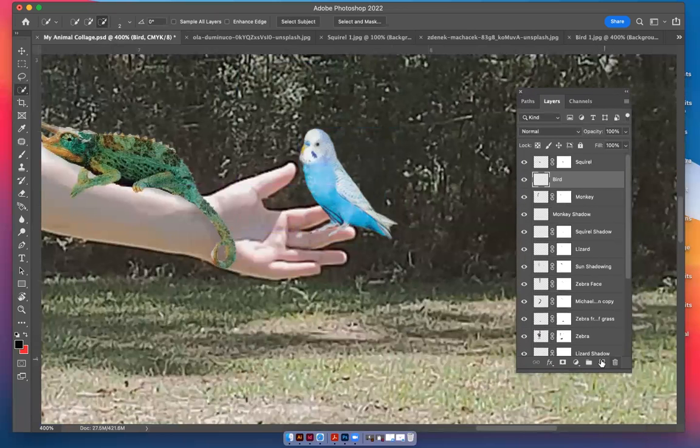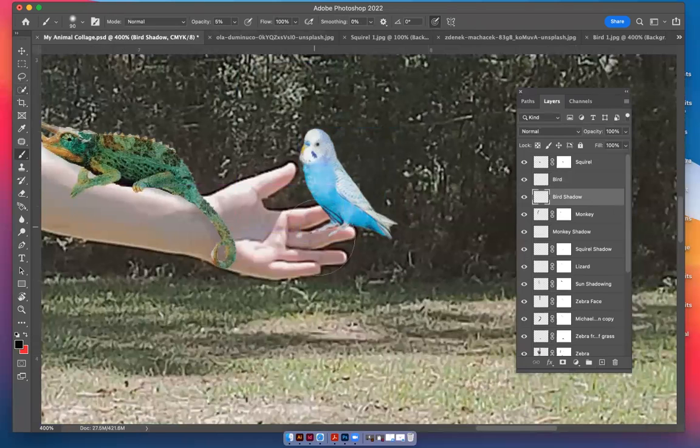Let's go with a shadow layer underneath. Bird shadow. Let's get some black at 5%. Shrink that brush.